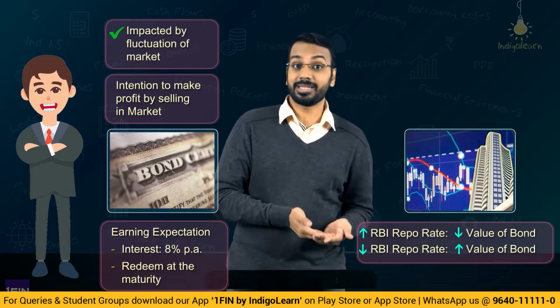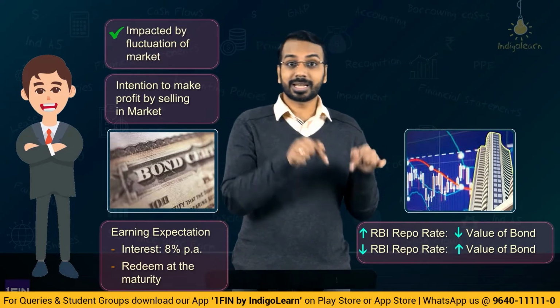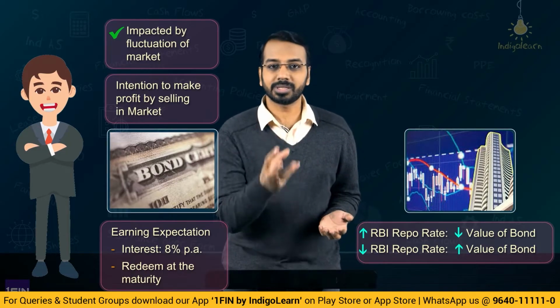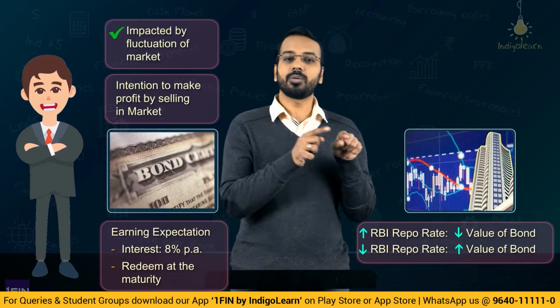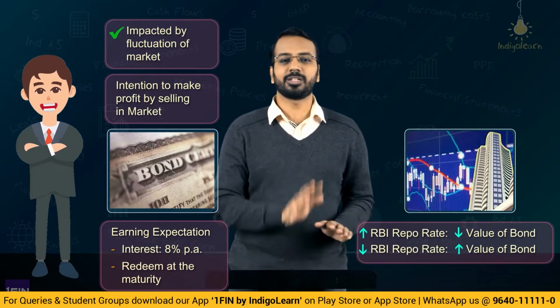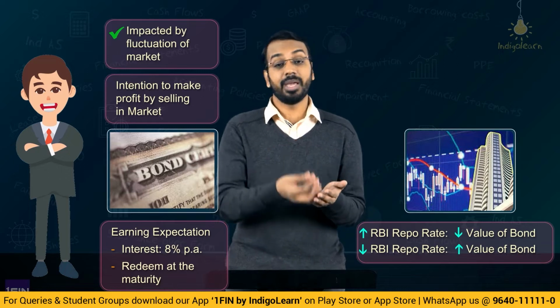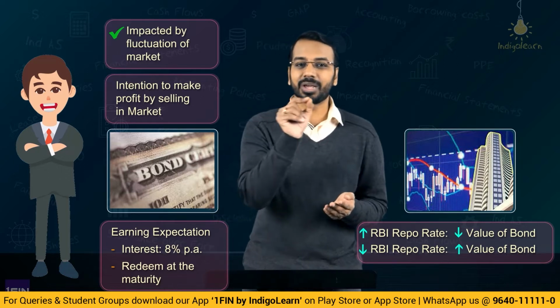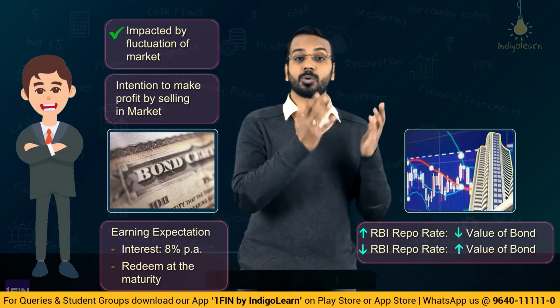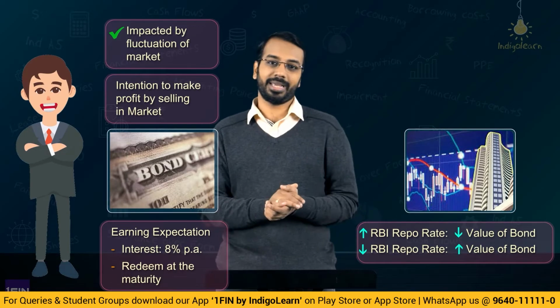Definitely yes. If the prices go up, you will be happy. If the prices come down, you will be sad, because your purpose of holding the bonds is to go out and sell in the market at a future period. You don't want to hold it till maturity. Your interest may be to receive interest, but as and when you get the opportunity, when suddenly the interest rate starts dropping, the value of the bond goes up, you want to sell it in the market, right?